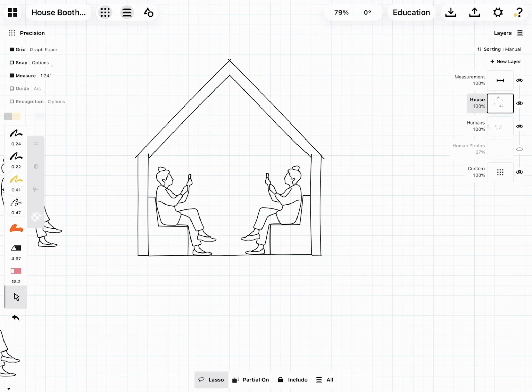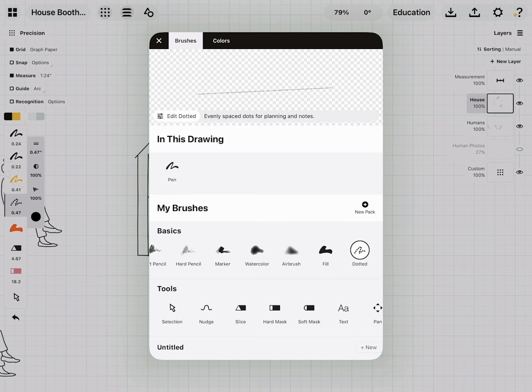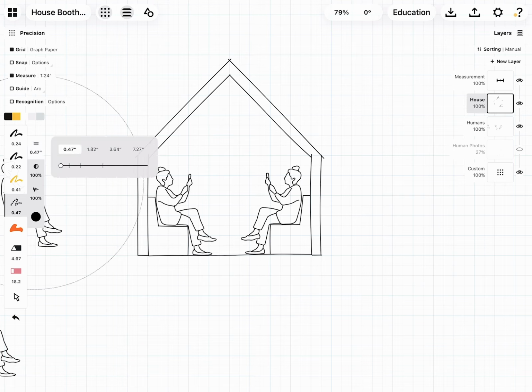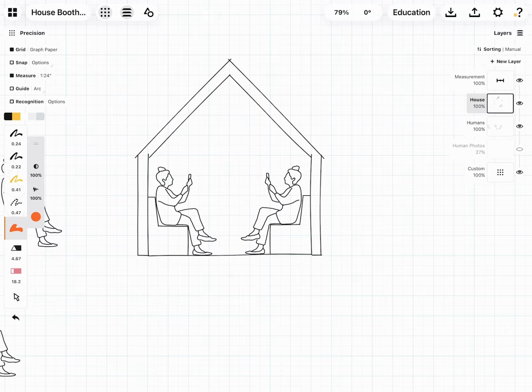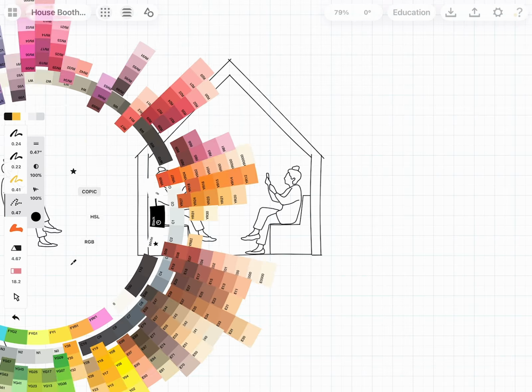You see? Super easy. Now I have here a tool for dotted lines. We can make this very thin. We can also make this orange. What I will do now is set this up to be super straight. Oh, that was the wrong tool.